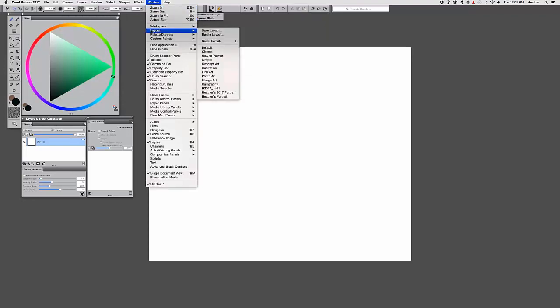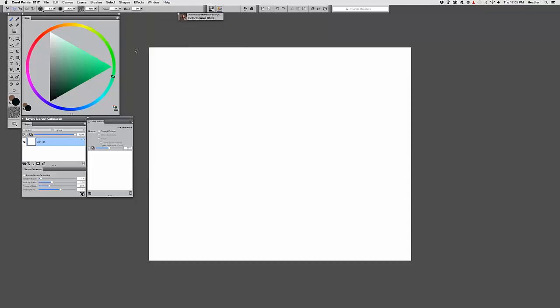It also remembers any layout customizations that you like and the new palette drawers. I have made a custom palette drawer called Layers and Brush Calibration. If you have tuned in with me before, you know I'm left-handed, so I like everything on the left-hand side of my screen, and you can customize however you would like. I like keeping it a relatively simple, clean screen because I like a lot of real estate. I'm easily distracted, so I like to have a lot of visibility on the canvas and very few palettes.